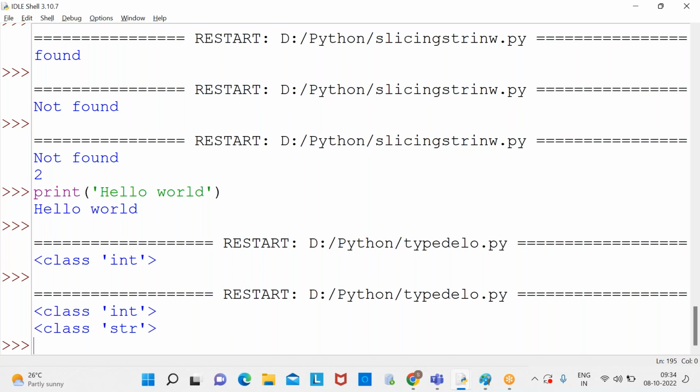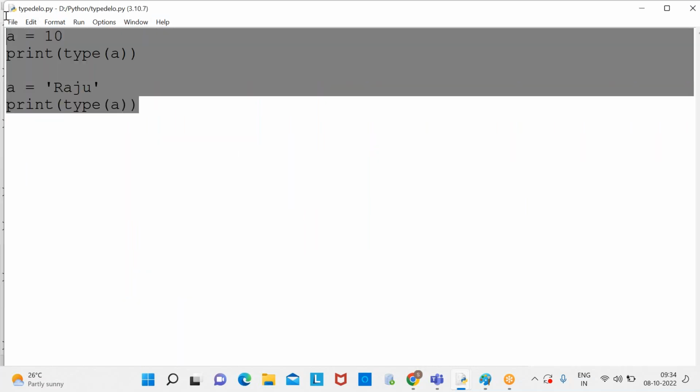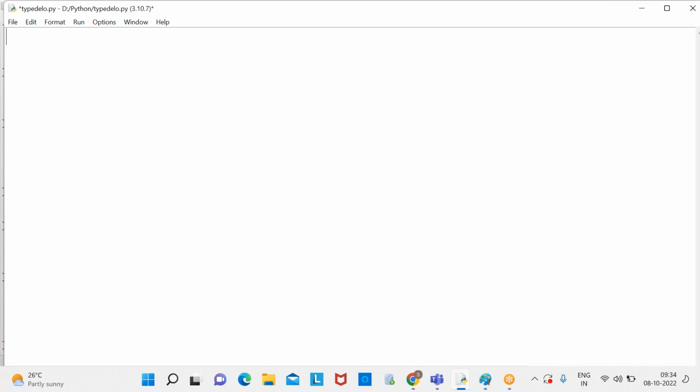Okay, so here what I am trying to highlight is that Python has an automatic memory management system. Here you don't need to worry about the memory. Automatically Python will take care of it. I will show you one small example and I will move further. So here you understand what dynamically typed is, right? Here I have one variable storing a = 10, and another variable which is also storing the value 10.